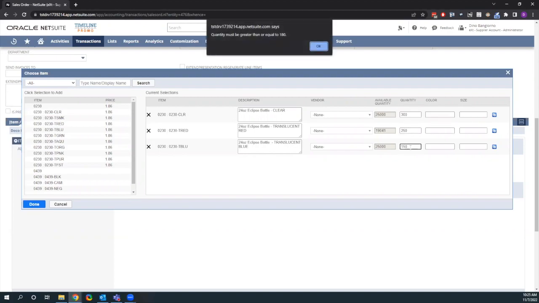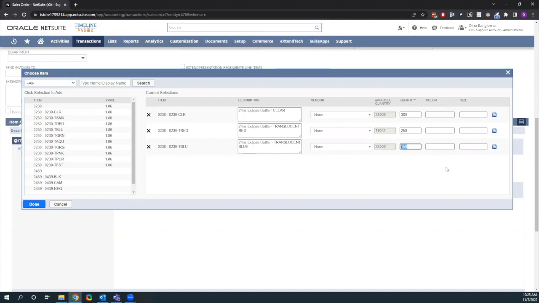In this scenario, we are running up against native NetSuite functionality specifying minimum order quantity, where our minimum quantity based on our rules on this product is 180. So we get stopped. We can either have the option of bumping this up or applying one of those less than minimum charges. But I'm going to bump it up to 180 just to get through the capture of the blank product.